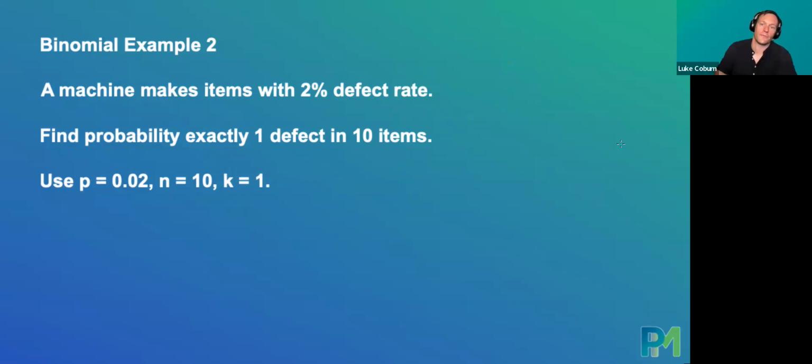Okay, so we have another sort of question here. The defect rate of a machine is 2%, and we want to find the probability of one defect in 10 items. Now, this is how we make maths easy. We have just done this example, but we've done it with a different example. Maybe it's slightly new, so let's just work it out. Let's write down this thing.